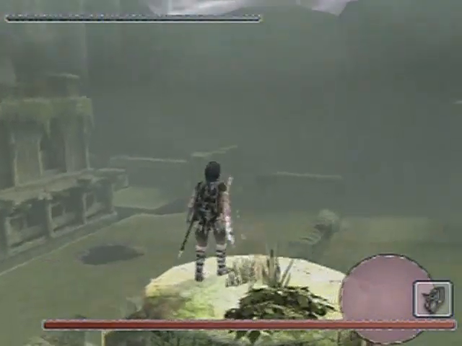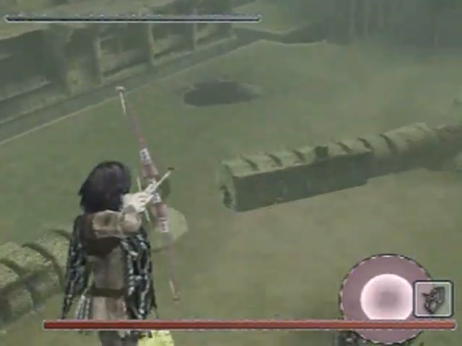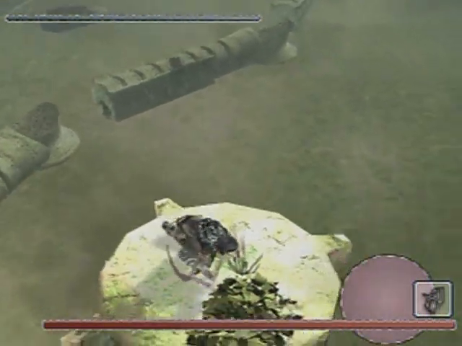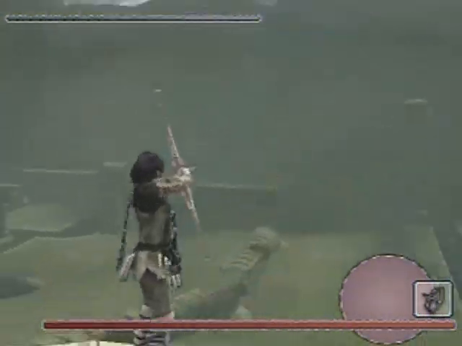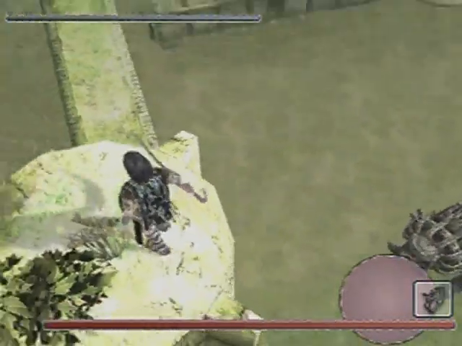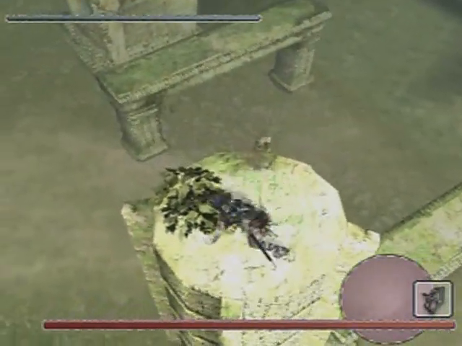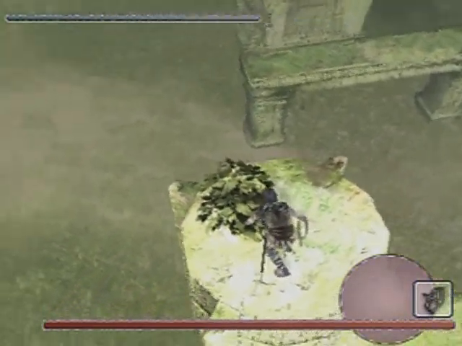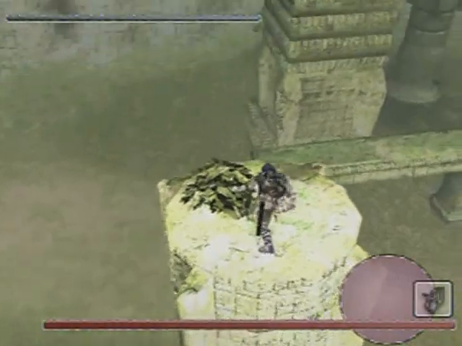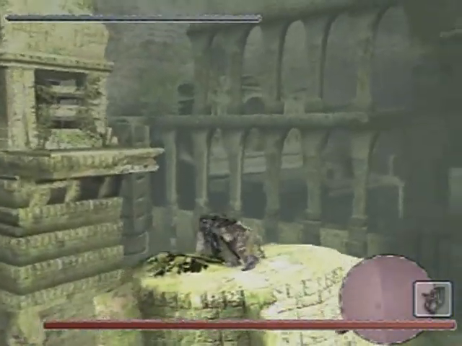Because as I say, each of these pillars takes two hits in order to topple over, and the second hit's gotta be arrow-aggressive. Okay, I'm gonna get myself set up here in the center of the pillar, get the camera ready, because it's gonna, yep, gonna butt it. Oh, shoot!